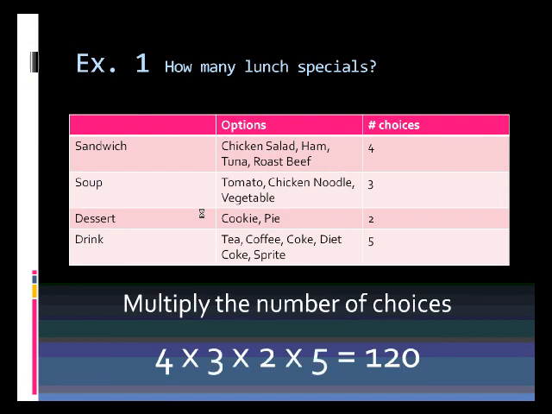Because if I were to write out a list, if I were to pair chicken salad and tomato soup and cookies with all of these, then I would have 5 different possibilities. Well, that's going to happen 4 different times, and then I can switch it 3 times and 2 times. So if you were to sit there and write out a list, this is essentially what you would be doing. But I don't really want to write 120 things out, so I'd much rather use this counting principle.